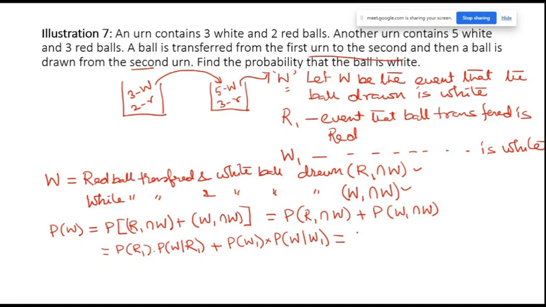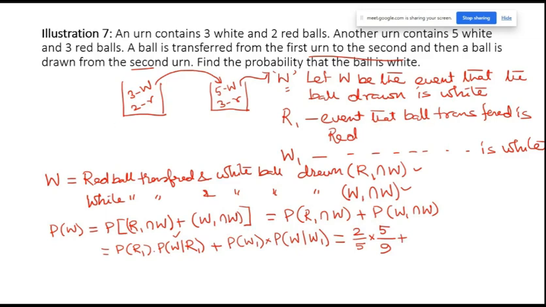Now try to find the probability that a red ball is transferred. What is the probability of a red ball transfer? 2 by 5. How many balls are there? Total 5 balls. How many red balls? 2 red balls. So 2 by 5 multiplied by: now when a red ball comes here, there are 4 red balls. How many total balls are there now? That is 5 plus 8, but one ball is transferred, so it becomes 9 balls. What chance am I interested in? I am interested in the chance of W. Now when a red ball is transferred, the number of white balls remains 5. Total number of balls increases by 1, but white balls remain 5, so it is 5 by 9.